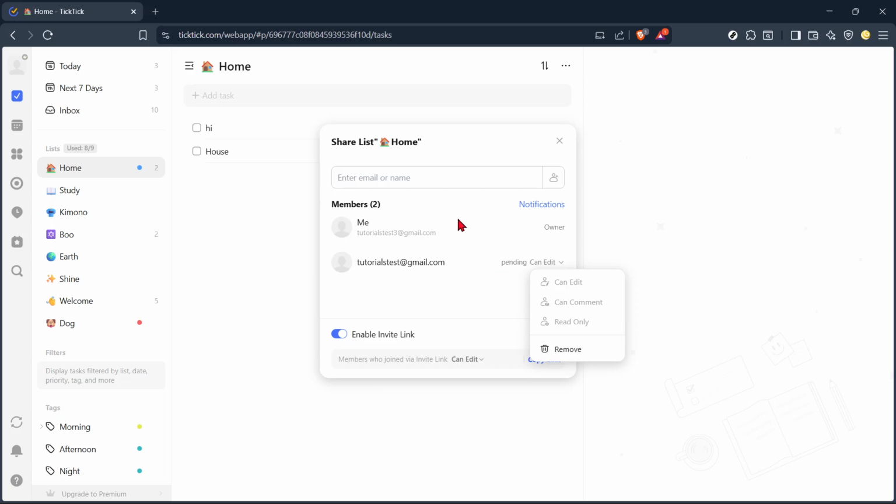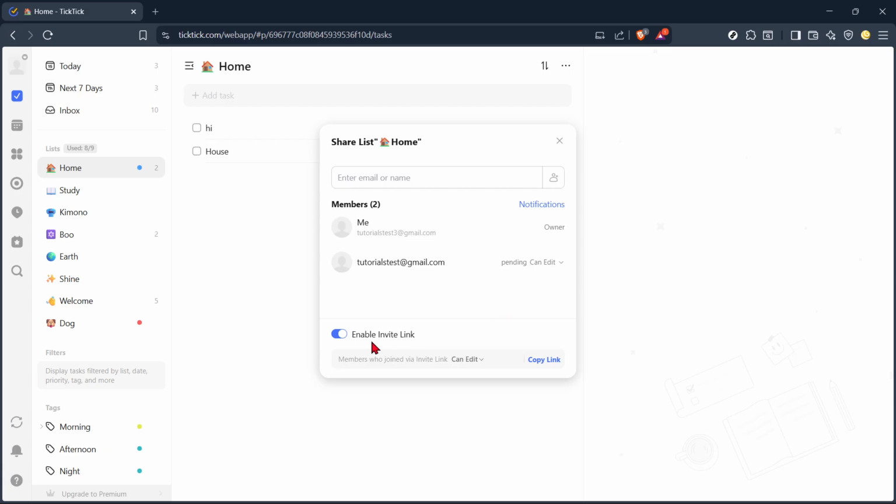If you prefer to share access with a link, useful for teams or multiple collaborators, enable the invite link. Toggle the option to turn it on, then copy and share the link with the people who need access. Set the permission level before sharing the link so everyone who joins via that link inherits the correct role. For security, consider disabling the link after your collaborators have joined.